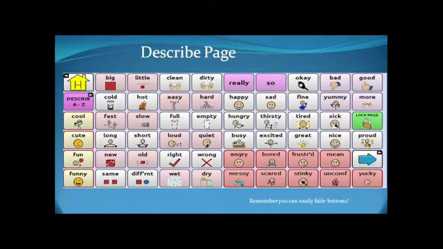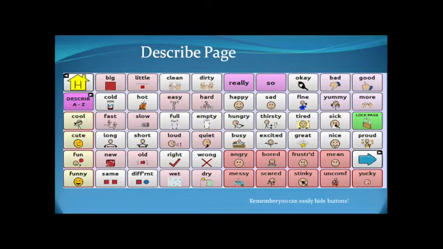So if you want to talk about the concepts of big and little, or the concept of cold and hot, fast and slow, you can do activities, you can play games, you can have little cars and talk about going fast and going slow. You can do all sorts of things with it, and you don't have to worry that the page is going back to home and then you have to figure out how to go there.